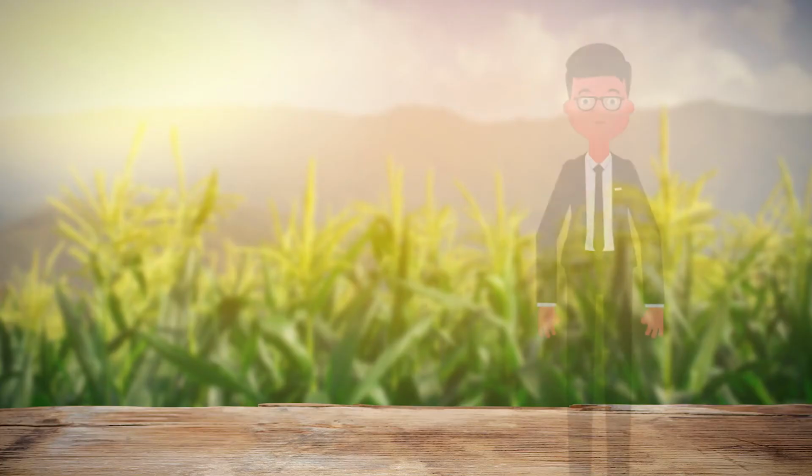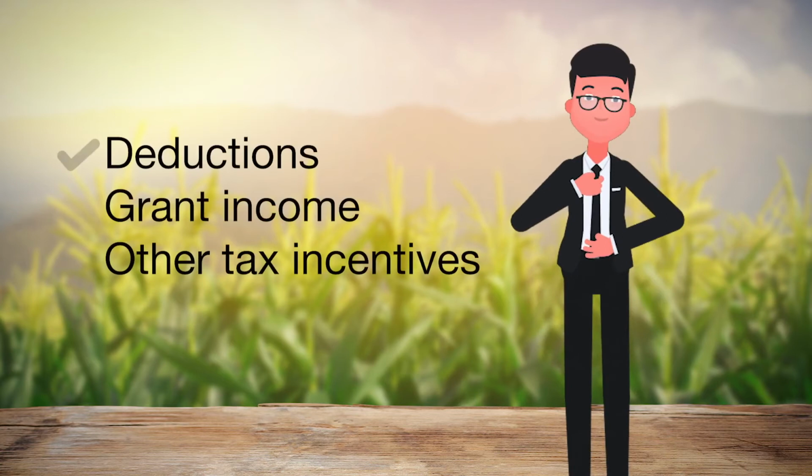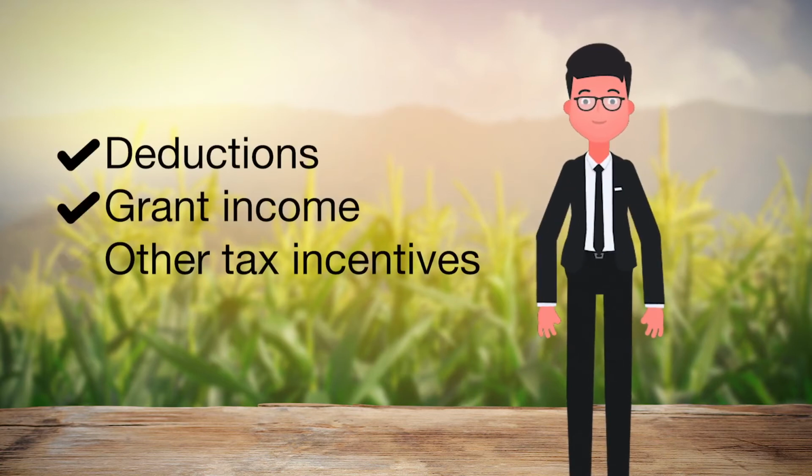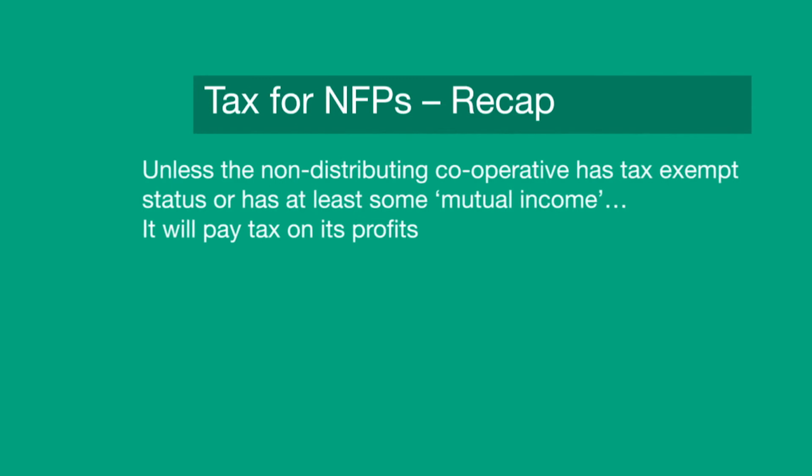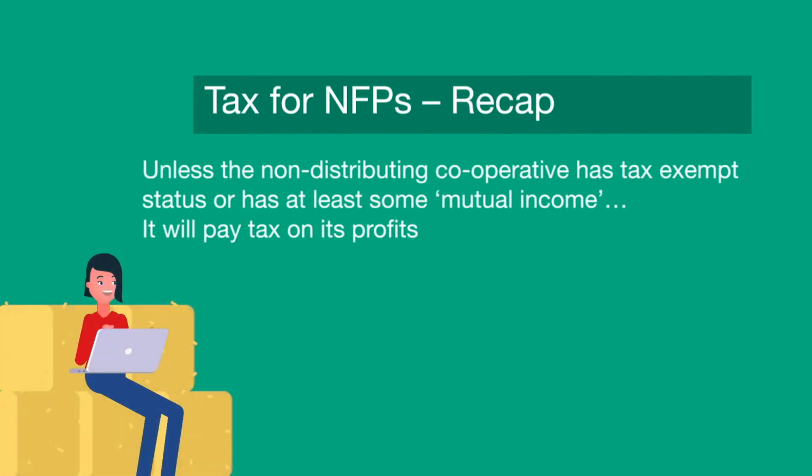That's a lot to remember, and we haven't even looked at deductions, grant income, or other tax incentives. These would need specifically tailored professional tax advice. So let's recap generally. Unless the non-distributing co-op has tax-exempt status or its income is classed as mutual income, it will pay tax on profits.